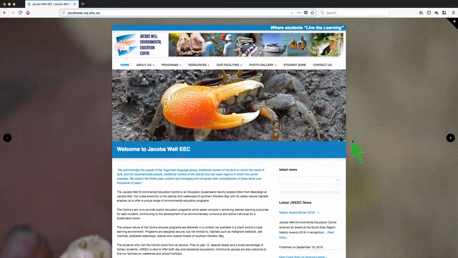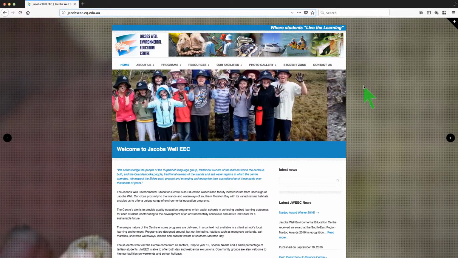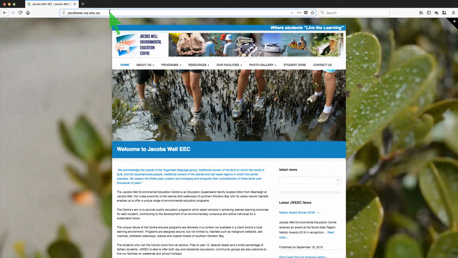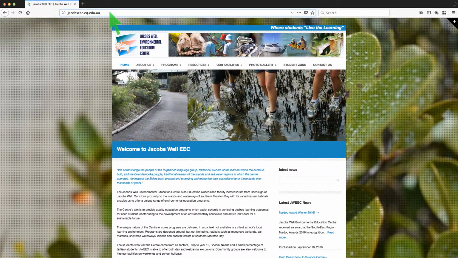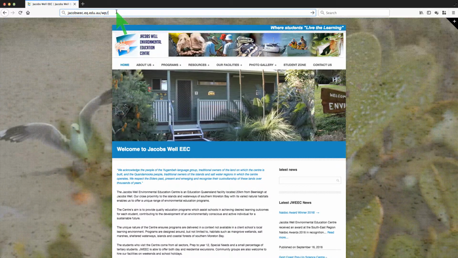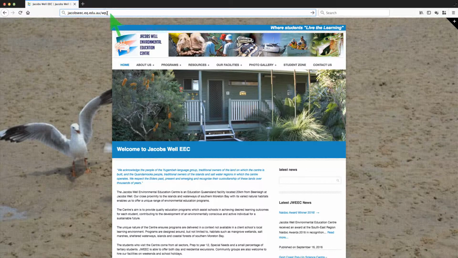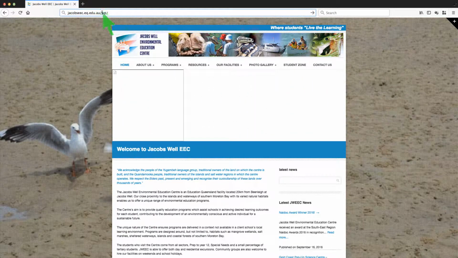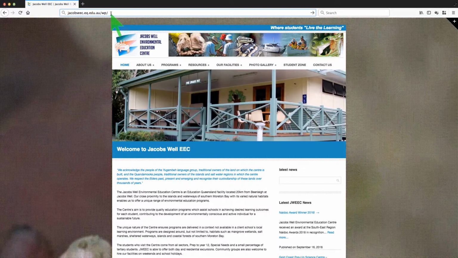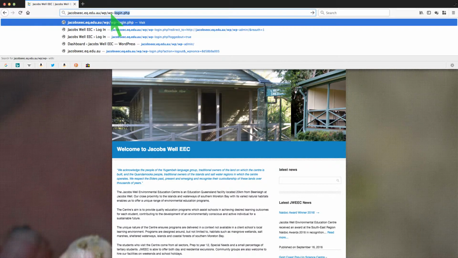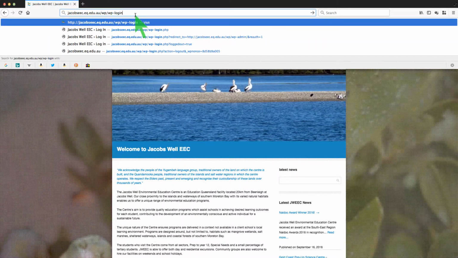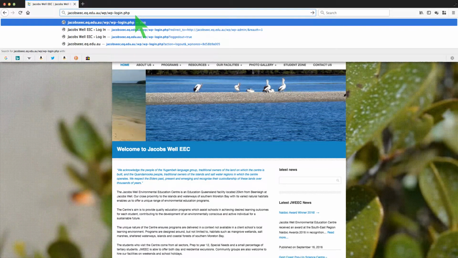Okay, now the first thing we need to do, of course, is log in to what is called the dashboard. Now, I know this is a WordPress website and we were given a link. However, if you were ever wanting to do this directly, this is how you do it. So up here in the browser bar, I happen to know that this website was installed into a subdirectory called WP. And then so I've entered that, and then the login page is simply wp-login, and it should autofill PHP on the end there.